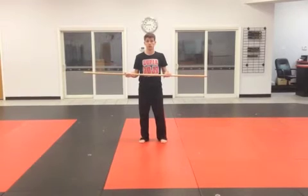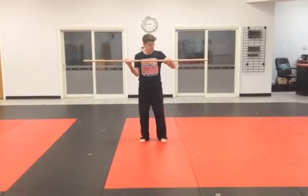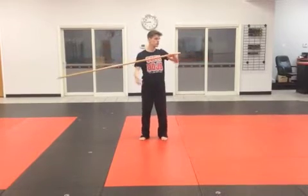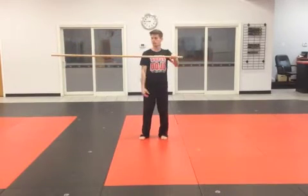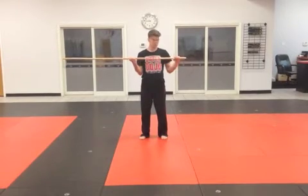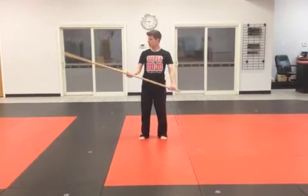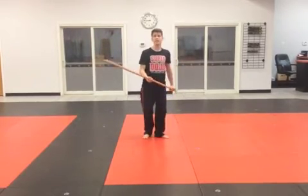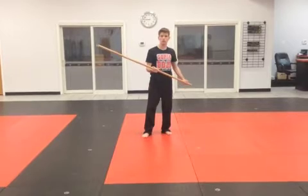So that's the mid-range grip. Now if I take these hands exactly the same the way they are, one's down and one's up, and slide to the end, this is about a fist length away from the tip. And then my other hand, about right here, it's close to the middle, but really, it's shoulder width wide. I have a lot more stick on one side, so that's the side I'd strike with. This allows me to hit from a longer distance away.